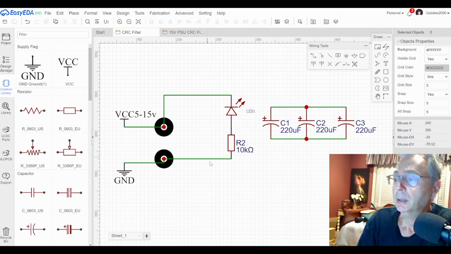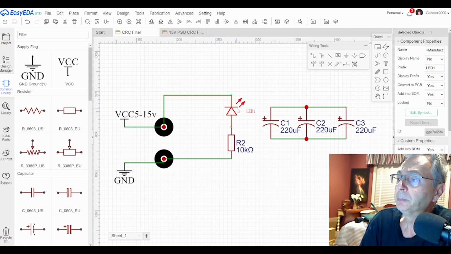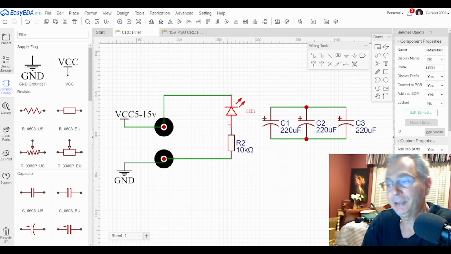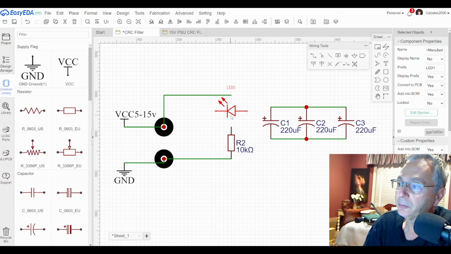Now, one thing you need to be aware of is some things have polarity. So for example, the LED, the bar should be connected to ground. So if you have it like this and you finish your project, that LED is not going to light up. Matter of fact, it might even short and burn. So you are going to flip it. To flip it, just press the space bar, and again, and now it's the other way around, and now it should light up. Things like capacitors, you do not want to connect the positive pole to the ground.